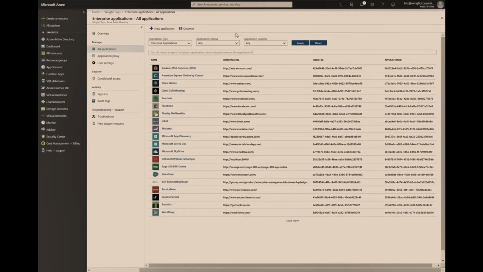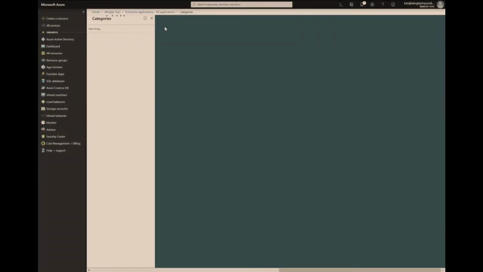Hi. So this is the Azure Active Directory. We are in enterprise applications now. Here's the place where you want to go to manage all your applications that you as an administrator have added and configured to your directory, or your end users are actively using. So for this demo, I'm going to add a new application. So I go here, New App.